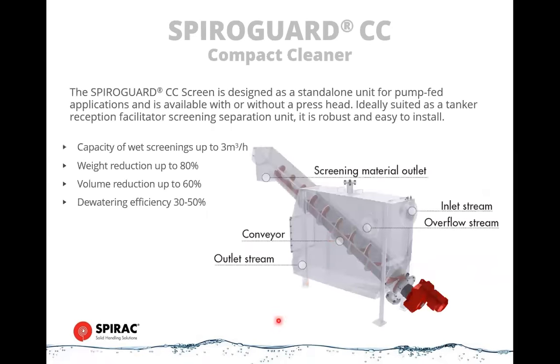Here's a cutaway view of it. So you can see the conveyor inside with the screen. And these screens can be like a narrow wedge wire down to 0.5 millimeters of gap space, or they can be down to 2 millimeters of screen as well. So we can get very fine screen effects from this. So this is about the most economical way to handle a primary treatment plant. This element by itself does not handle grit removal, but we have a bolt-on section that comes downstream in our combi guard unit.